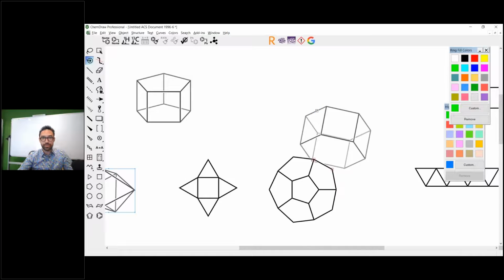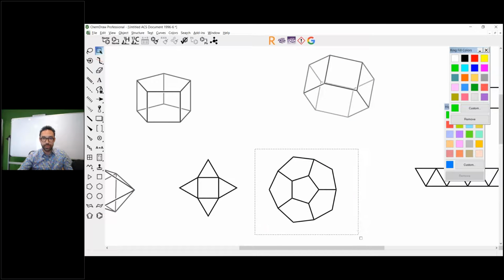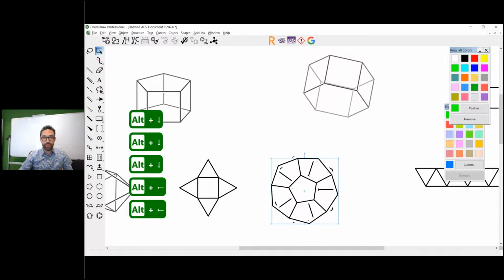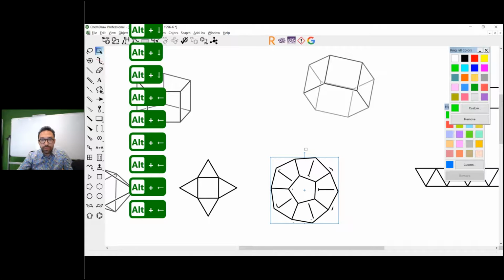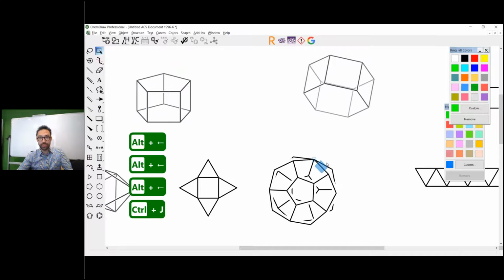Dodecahedron, let me get this one out of the way. A dodecahedron is this guy, so that's half of it. I make a copy, I overlay, I make it staggered by a little bit, and then I join things that are staggered. So I select 2 atoms and Control-J to join, right?